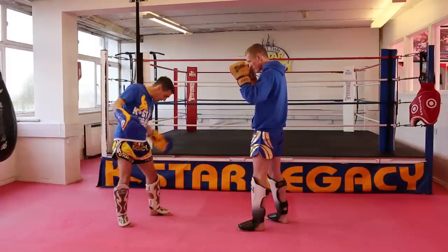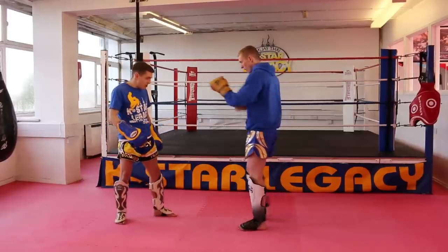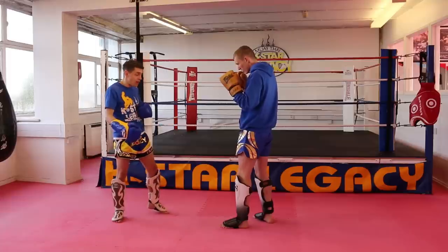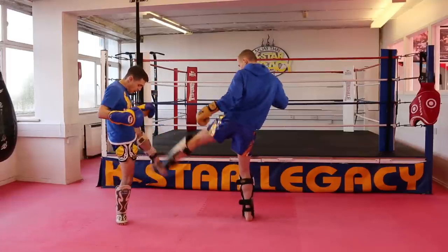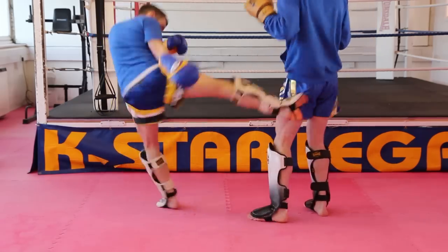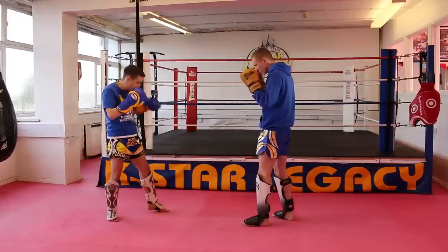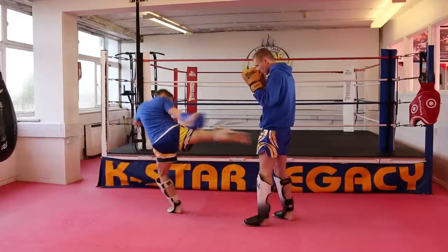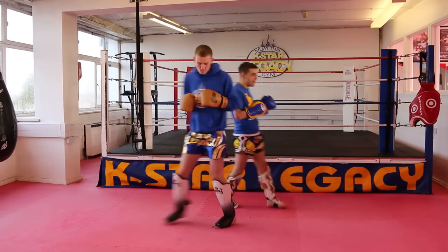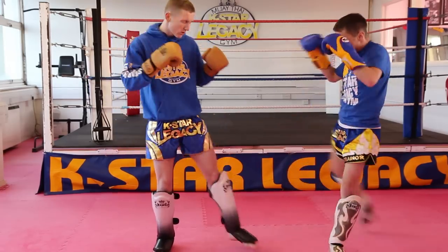Obviously we've been defending kicks to the outside of the legs, but in Muay Thai you can kick to the inside as well. As he goes inside leg kick, you can do what we did earlier and defend. But here's a different one: as he fires the kick, I bring my leg out to take the sting out of it. So he goes inside kick, my leg comes out. Then I'm going to kick straight back with the opposite leg — drop that foot down so as his foot lands his weight is on it slightly, and you use that motion to carry it through. So: inside kick, take it out, and kick down on the leg.